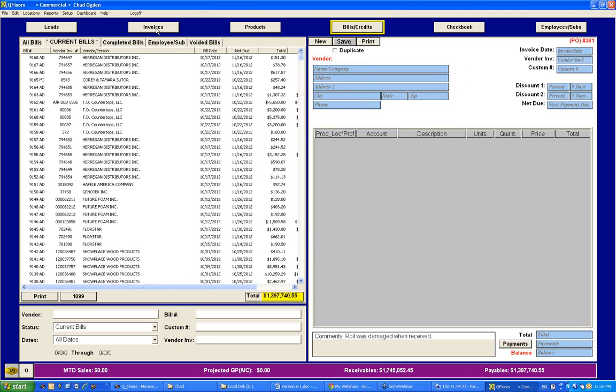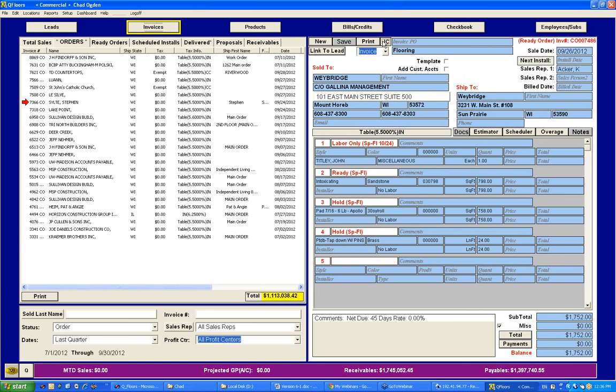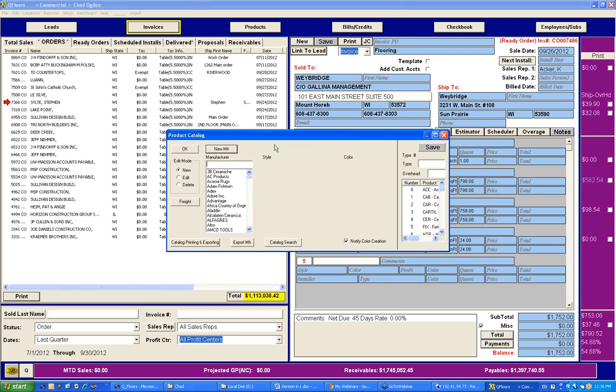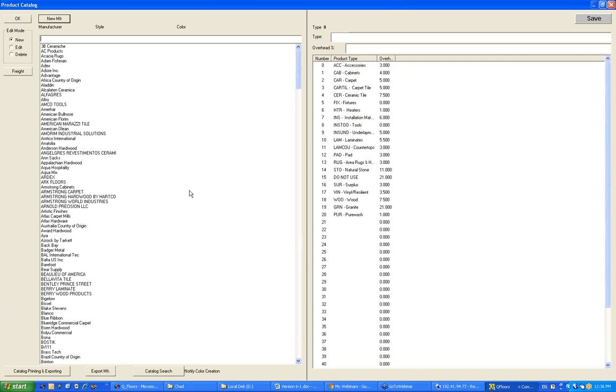Another thing, on the overhead charges here, we've added a feature in the product catalog. By the way, you can maximize these product catalog windows now if you couldn't see everything before.